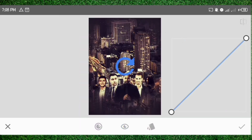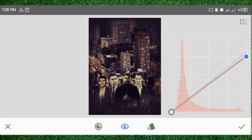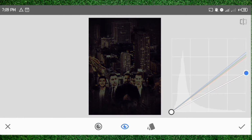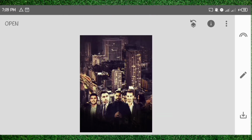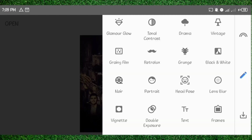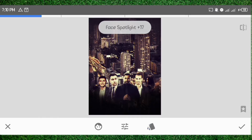Go to Curves. Drop all the values of each color. Go to View Edits. Click on Curves and brush over the bottom part. Go to Portrait. Click on Eyes 2. Adjust the values as I'm doing.